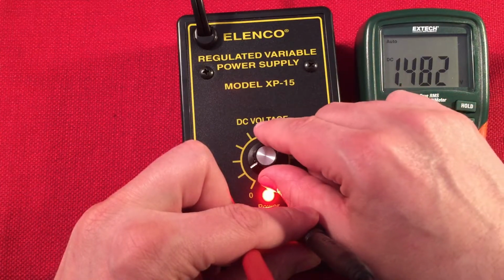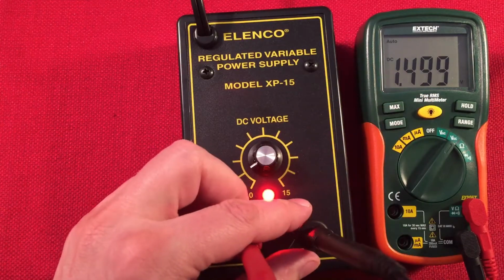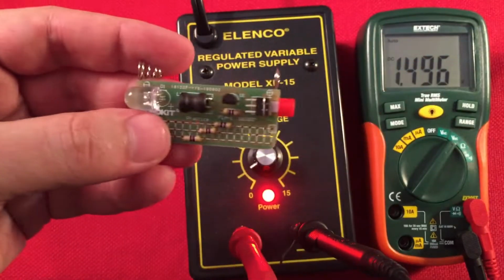Okay, so it says it moves by a tenth of a volt. That's how accurate it is. There we go. So we're pretty much at 1.5 volts and should be able to power our little LED. Let's give it a shot.